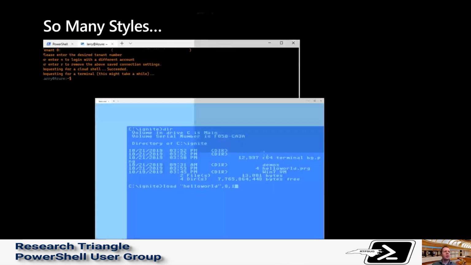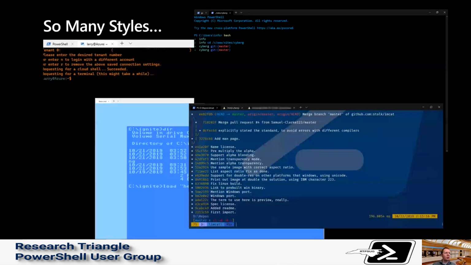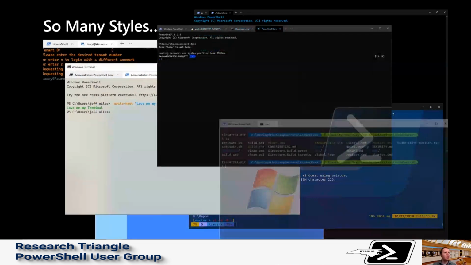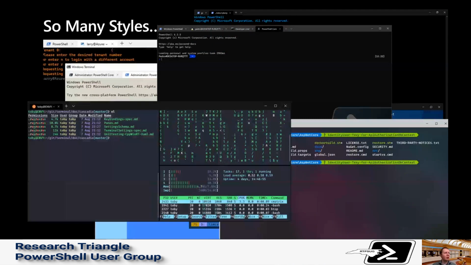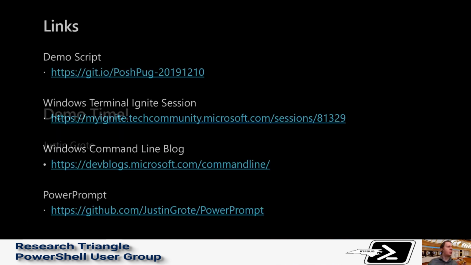These are just some examples of community things, different ways you can go with it. You can go real classic, you can go fancy, you can do light themes, you can do transparent things, but there's a lot of different ways that you can view and customize this. That's it for my slides, because I don't want to waste your time with a bunch of PowerPoint. So I say we just get into it.